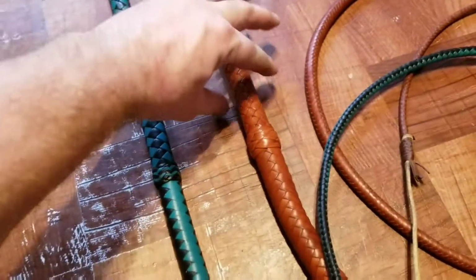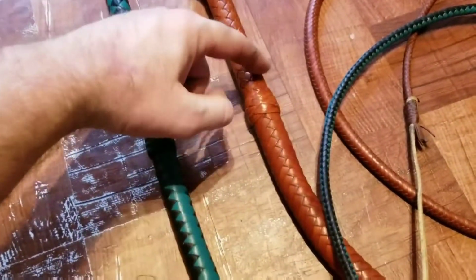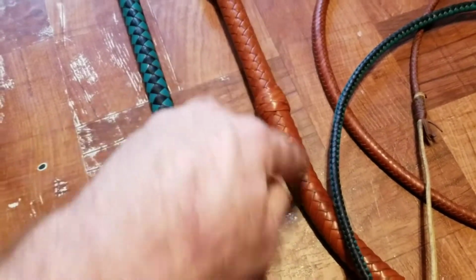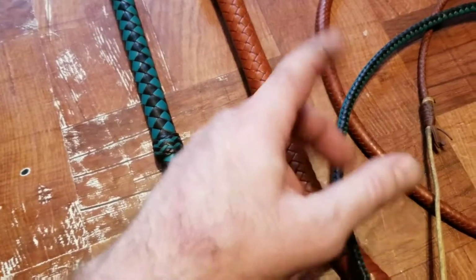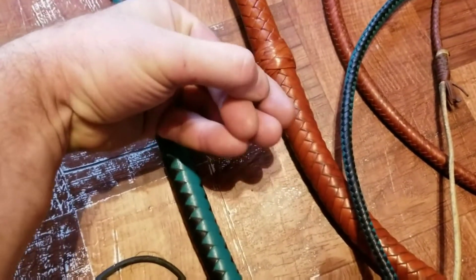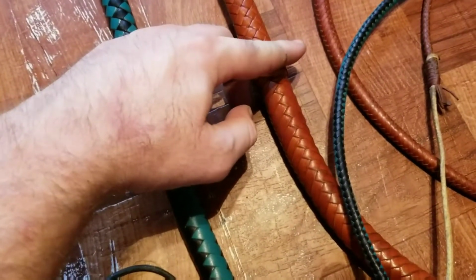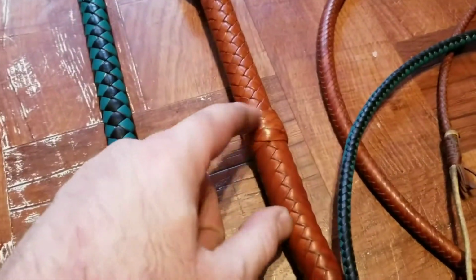So it's a flat piece and then 4 strands. That flat piece turns into 4 strands, and then that's where the belly braid begins, and it begins right wherever you want the handle flare to start beginning. And so on the Indy, it's up here a little bit under the transition knot, depending on the model, it varies. And this is about where the yoke stops and the strands shoot out. And so now the strands, when you interweave and braid, there's a strand over a strand, so it causes it to thicken up. So just by naturally making a yoke and having the 4 strands, you get this increase.